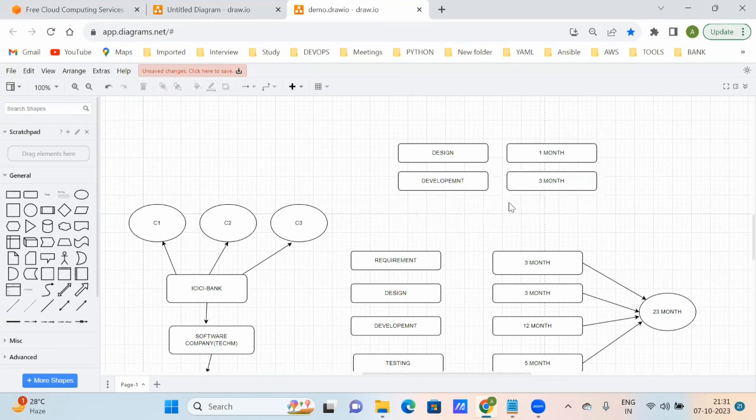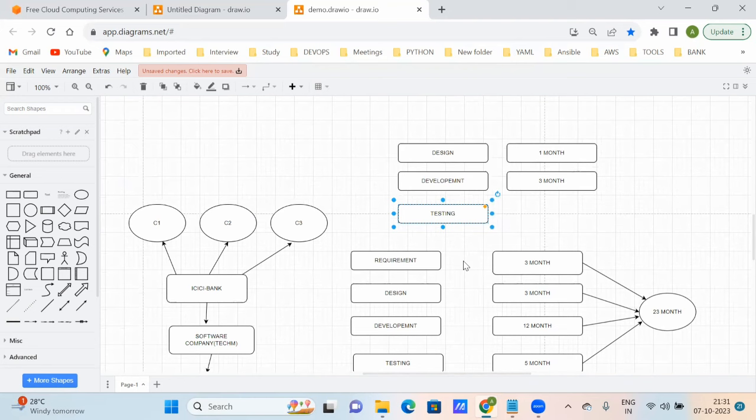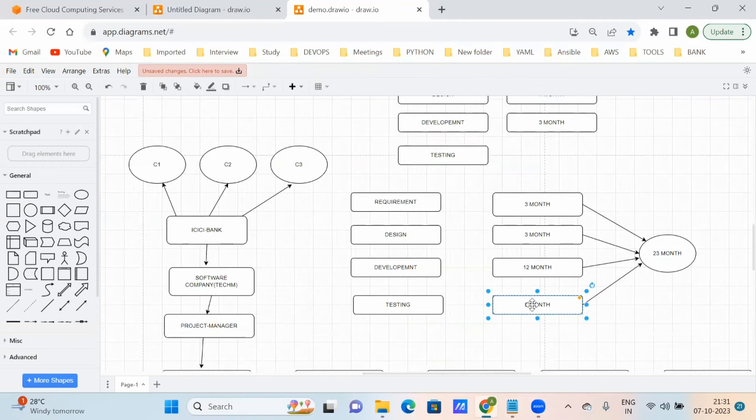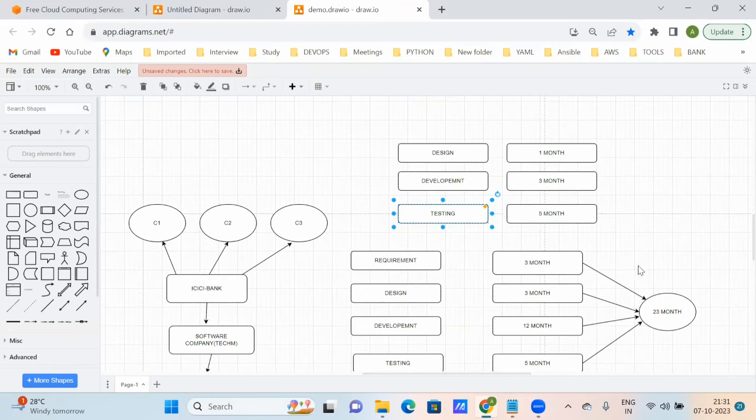Okay. So when they are developing, again it is taking 3 months. And when they again go for testing, so what will happen, sir? We are going to test everything, because for one particular problem, some other problem may also arise when you are fixing that problem, correct? That's why it is always best practice to do the whole testing. So how much extra time is it taking now? 4 plus 5, 9. So 23 plus 9, correct?